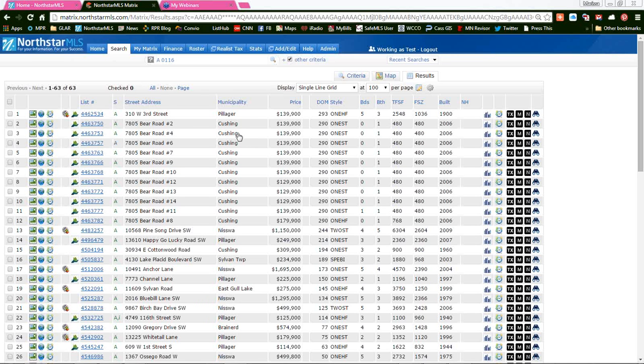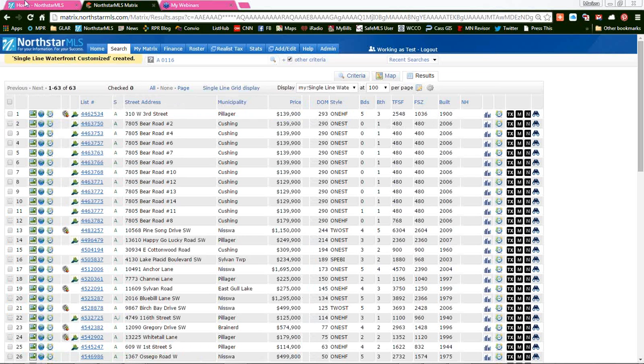So if I was specifically looking for listings within a couple different lakes or something like that, there's ways to customize this single line display. You'll notice up at the top I have a Manage Displays button. If I click on that, it's going to bring up some options. So display name, if I'm creating a new one, I can change the name. I'm just going to say single line waterfront, and I'll just put customized at the end of it because we already have a single line waterfront. But it doesn't have a lot of those waterfront fields, so I'll do that. And then I'm going to say save as a copy.